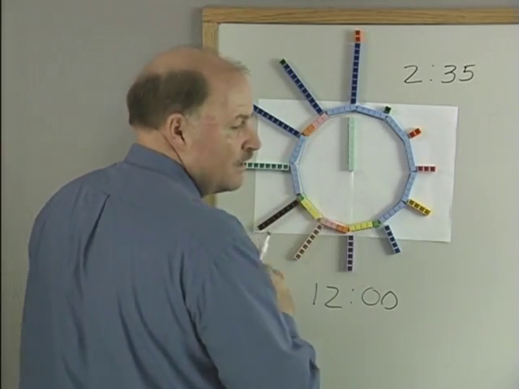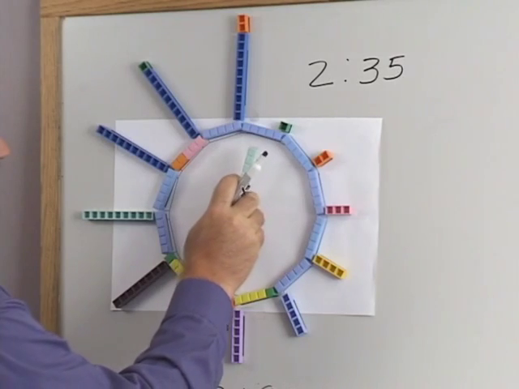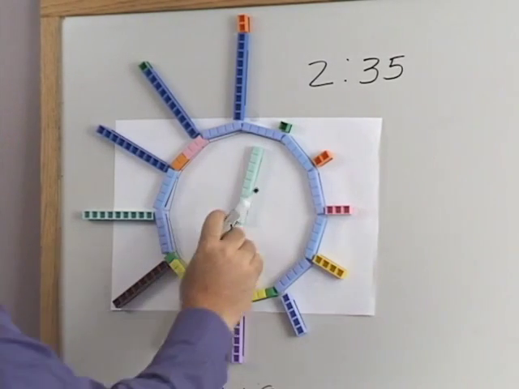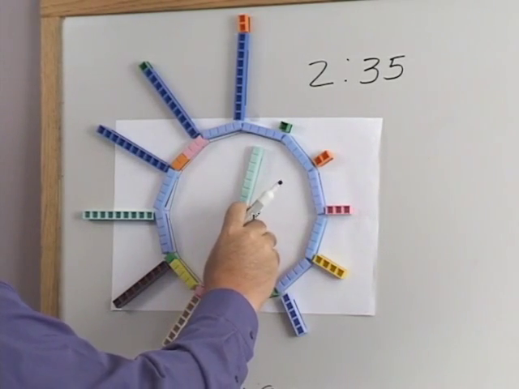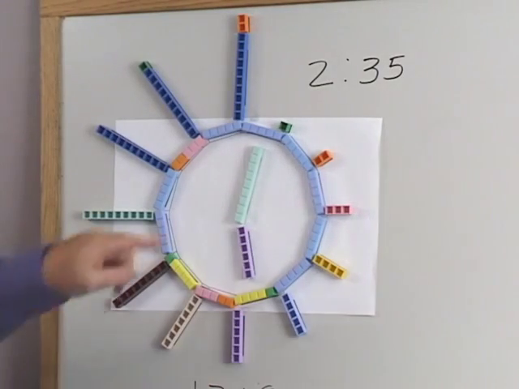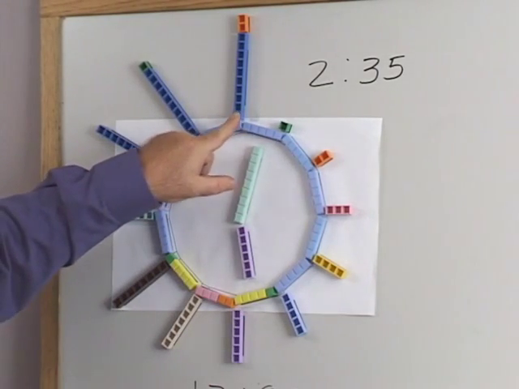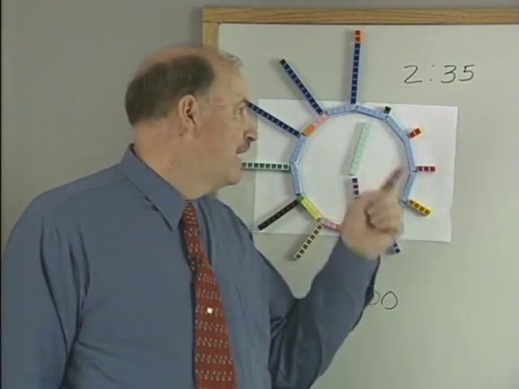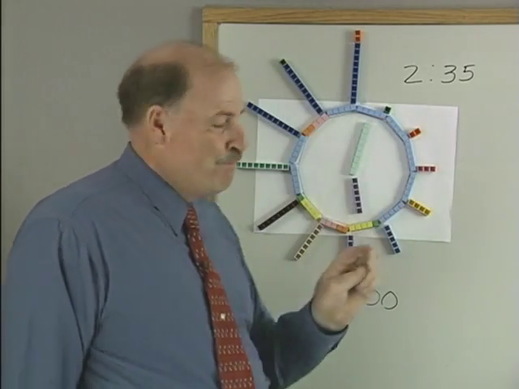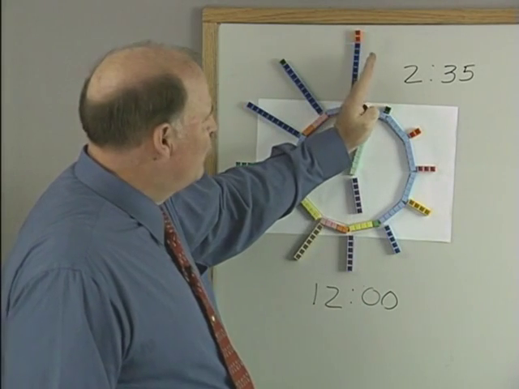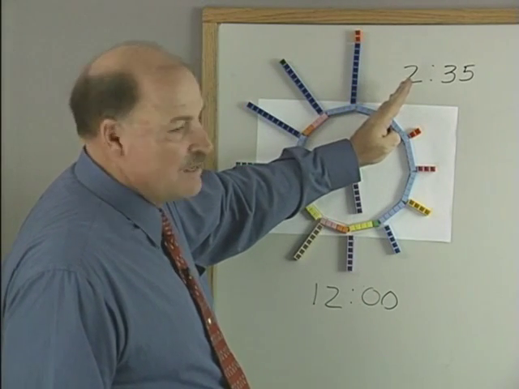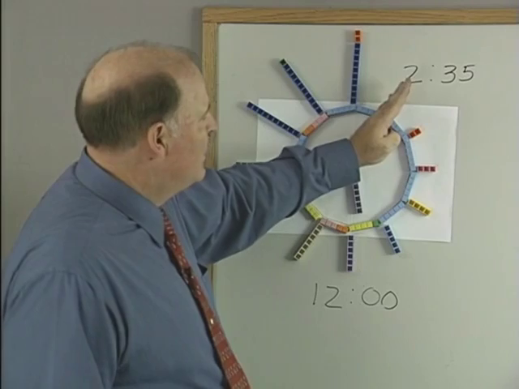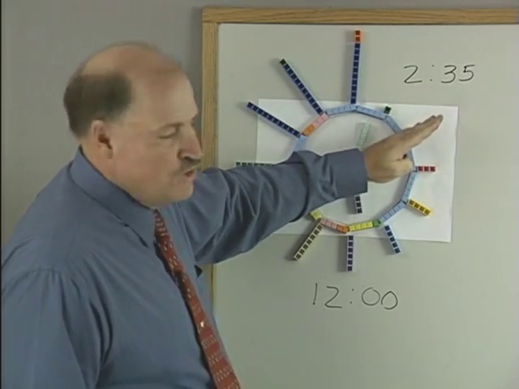Now we'll give you another one. You did the hard one. Let's try. Okay, now we haven't had this one yet. This is between 12 and 1. Uh-oh. Because technically the 1 is smaller, isn't it? But it's still 12, 12, 12 until it becomes 1. Then it's 1, 1, 1 before it becomes 2.